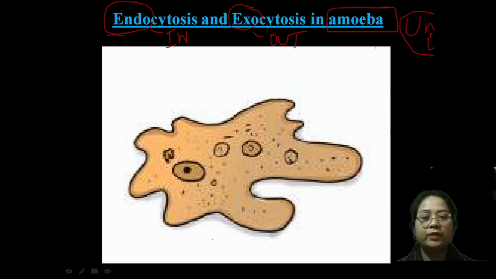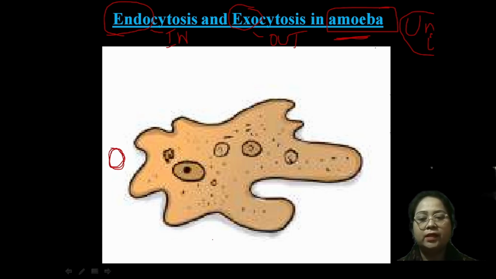It has false feet because these feet, as you can see in the diagram, are only visible when the amoeba moves or feeds on some substances. Okay, now see, what do you mean by endocytosis and exocytosis in case of amoeba? So suppose our food comes near to an amoeba.